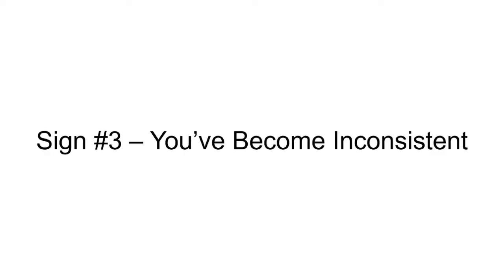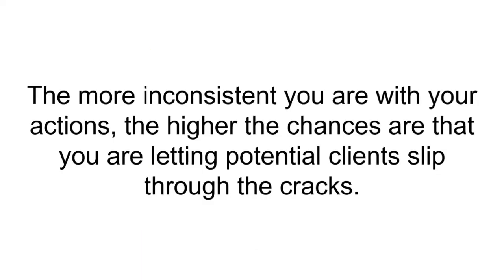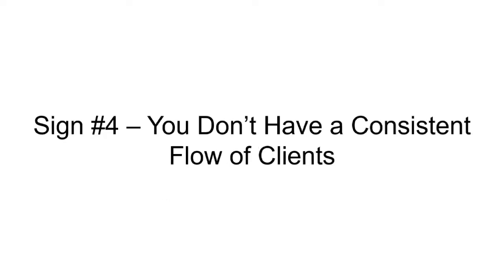Sign number 3. You've become inconsistent. When you start forgetting about essential meetings or forget to send out invoices to your clients or can't find the time to follow up with prospective clients, then it's time to start implementing systems in your online business. The more inconsistent you are with your actions, the higher the chances are that you are letting potential clients slip through the cracks.